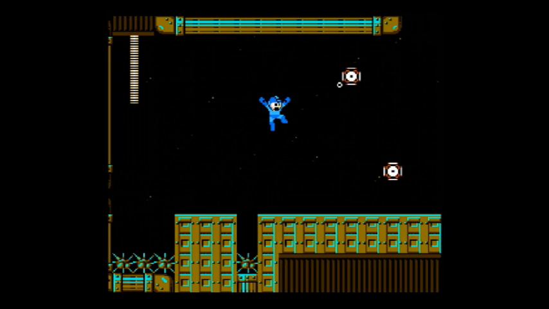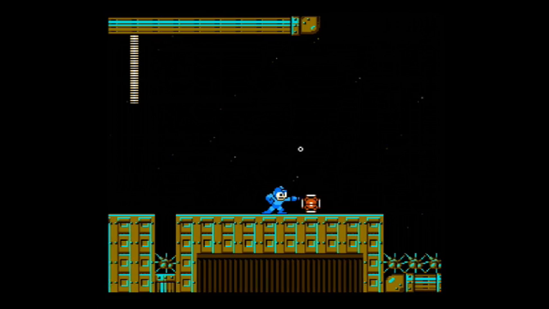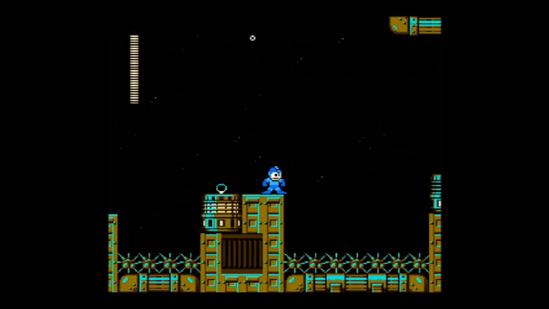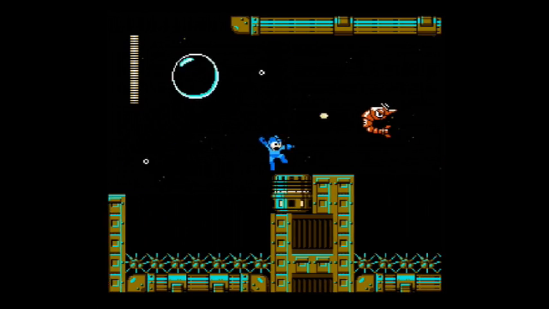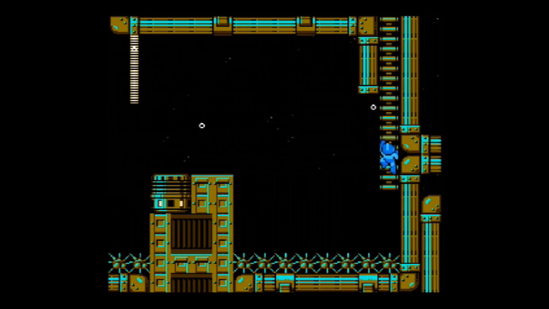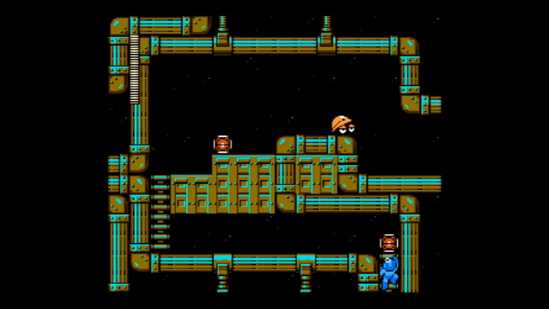So yeah, this basically is the water stage of this game, even though you can pretty much skip the actual underwater section by taking the upper path. So I think this bubble you actually have to get in. Wait for this enemy to go by.